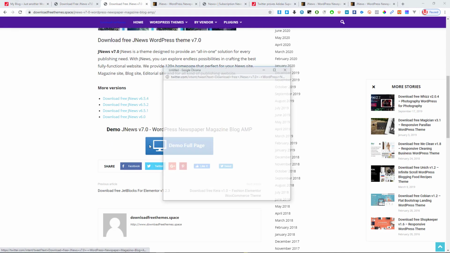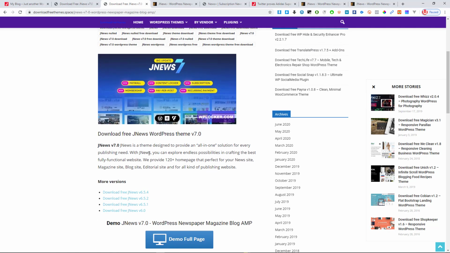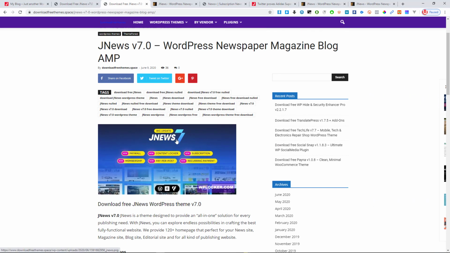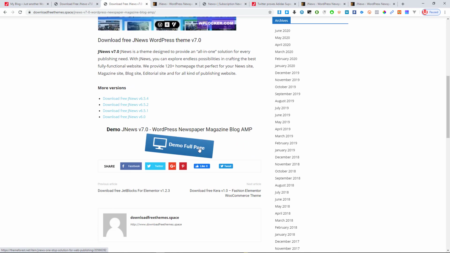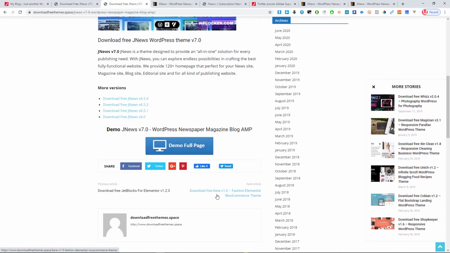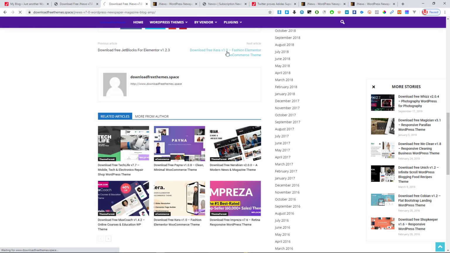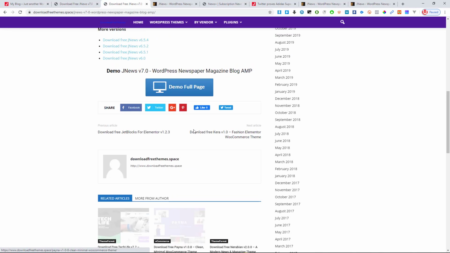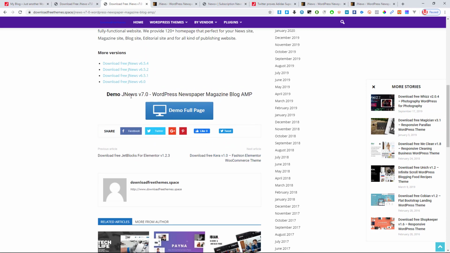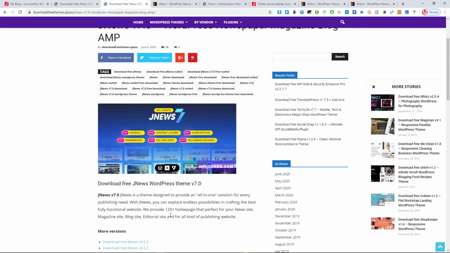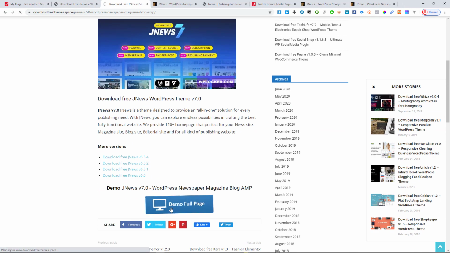It's only share. I don't see download. jNews theme design all. I don't see download. Can you see download? Of course no. So I'm going to download 6.5 to save time. The latest one is not yet ready for downloading. So let me just download this 6.5.4.